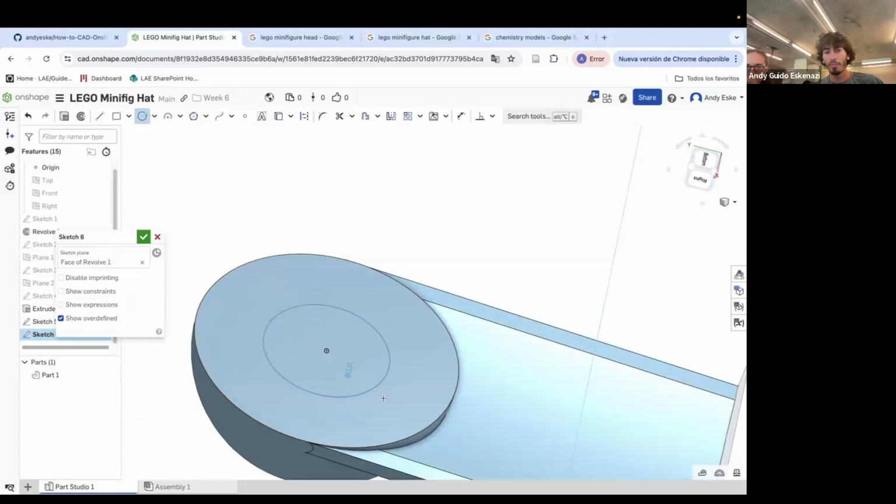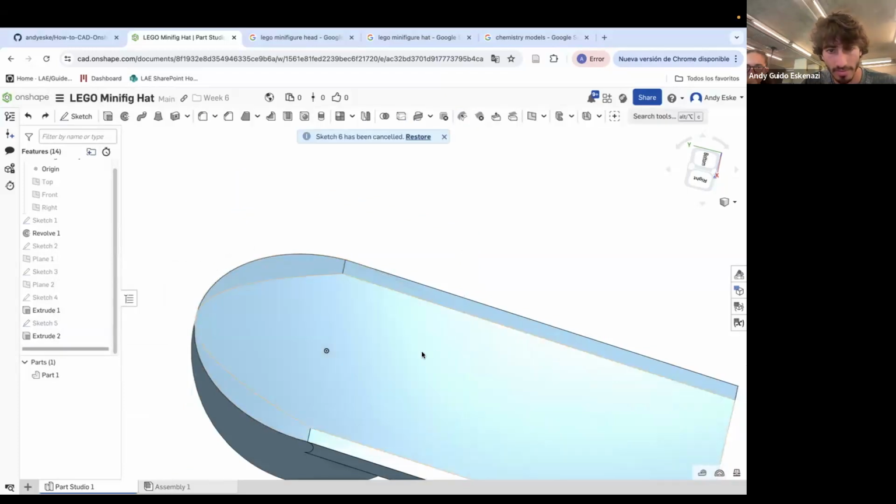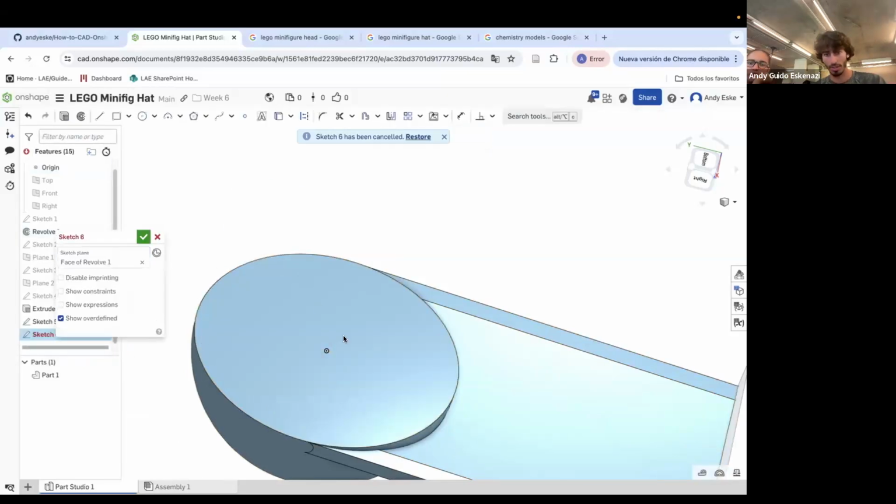and then if we remember from the head of the minifigure, actually, let me go back here and do a sketch right over there. I'll make two lines like this. I'll make them equal. And that was 22.1, I think it was.